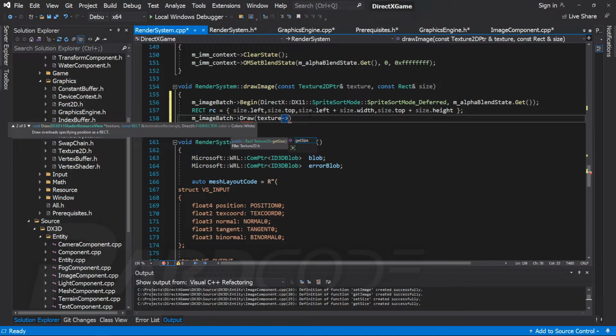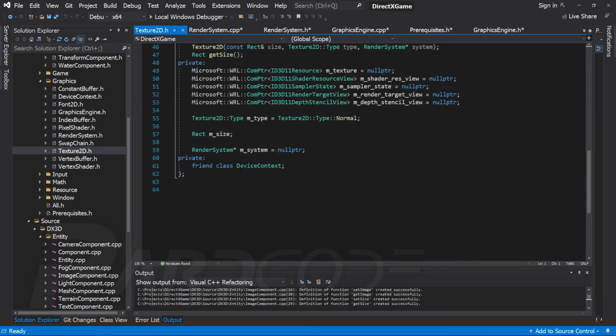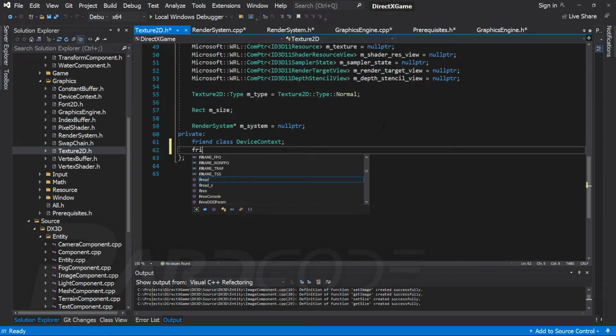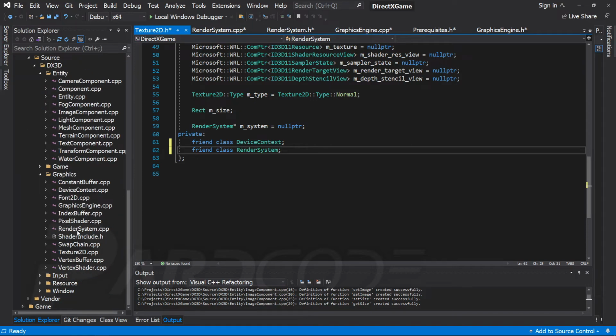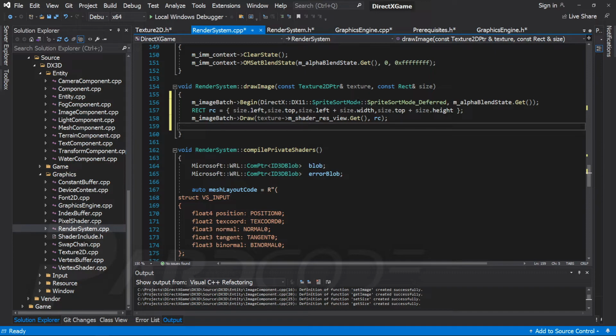This method requires the shader resource view of the texture that we can provide by making the render system a friend class of texture2D class. And then we have to pass the rect object defined previously. Last but not least, we have to call the end method.